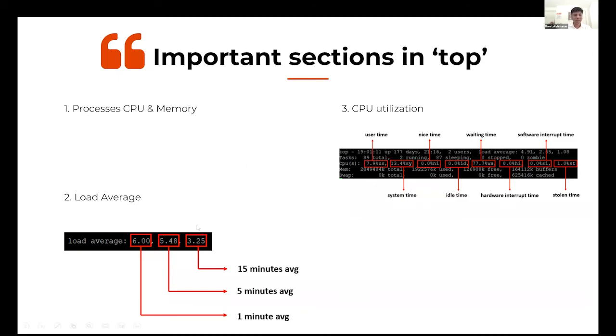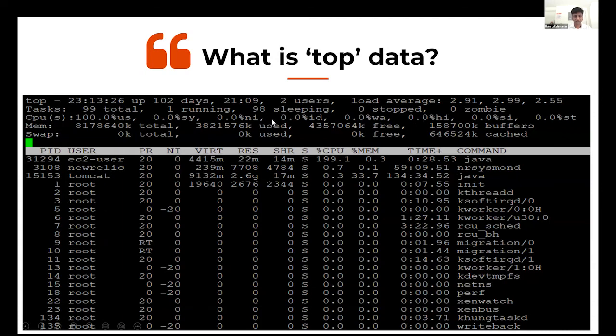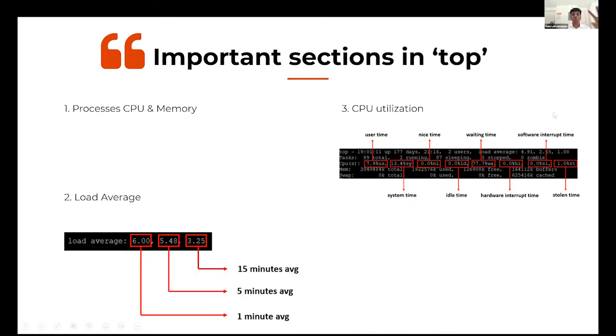It also reports a load average. This is a metric available here in the top command, which you see as load average, where my mouse is moving. This tells me the load average of my container for the last 1 minute, the last 5 minutes, and the last 15 minutes, right?